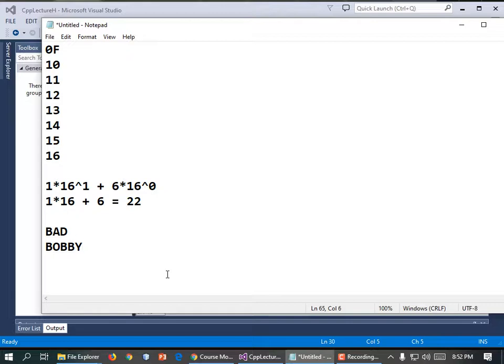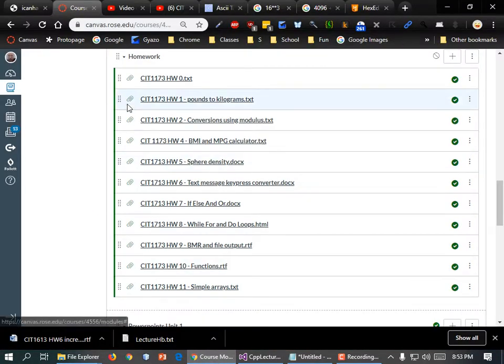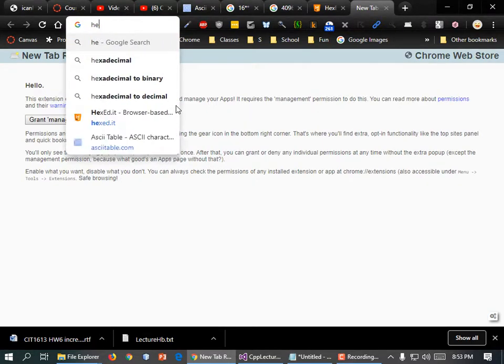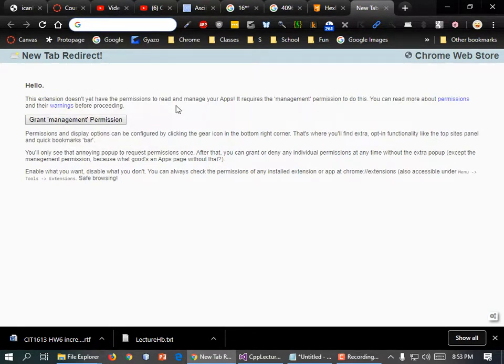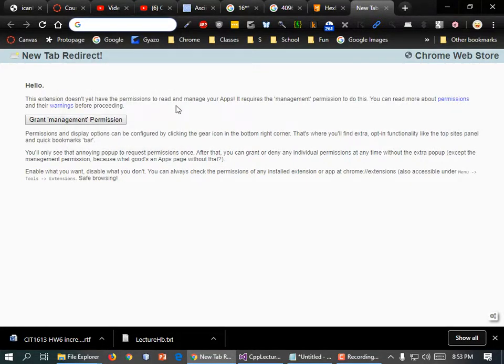But what numbers? ASCII values. ASCII is an agreed upon standard for converting typewriter characters into numbers that can be stored in memory, and then back again. If we go to asciitable.com, ASCII's got 2 I's in it.